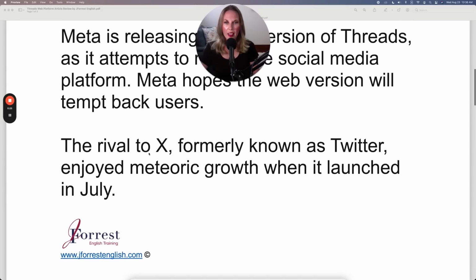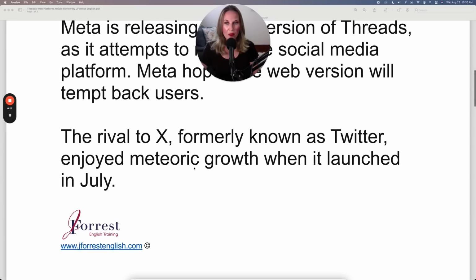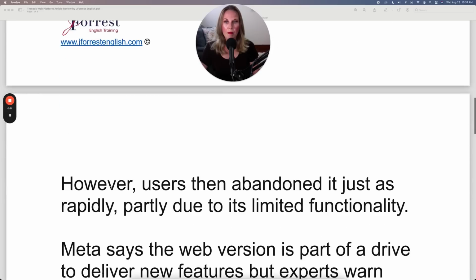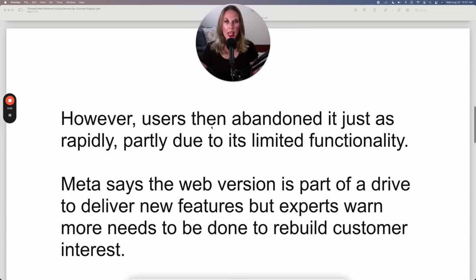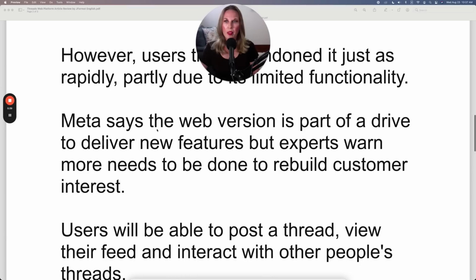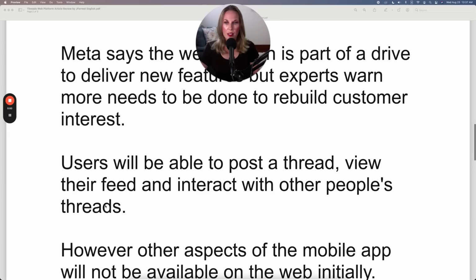The rival to X, formerly known as Twitter, enjoyed meteoric growth when it launched in July. However, users then abandoned it just as rapidly, partly due to its limited functionality. Meta says the web version is part of a drive to deliver new features, but experts warn more needs to be done to rebuild customer interest.